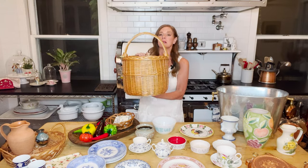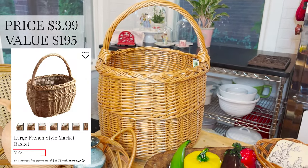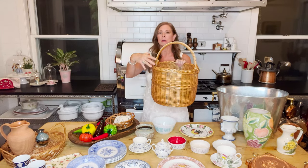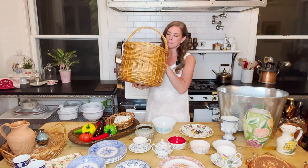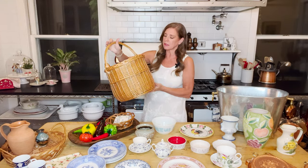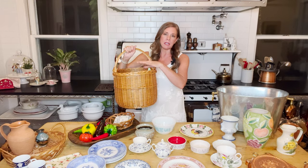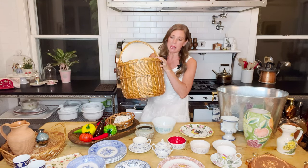This basket I think is really cute because I see so many uses for it. It's got a croc-type shape, so I think this would be great with a big topiary, some herbs spilling out, or ivy. It could also hold firewood, be used for laundry, or I thought about putting it in my kitchen to put dirty placemats and napkins in and carry them down to the laundry room to wash linens. There are so many uses for baskets.